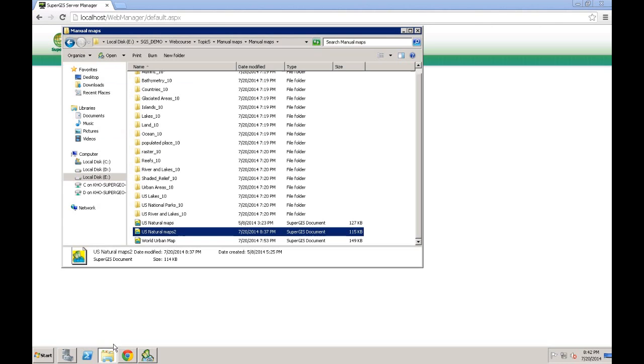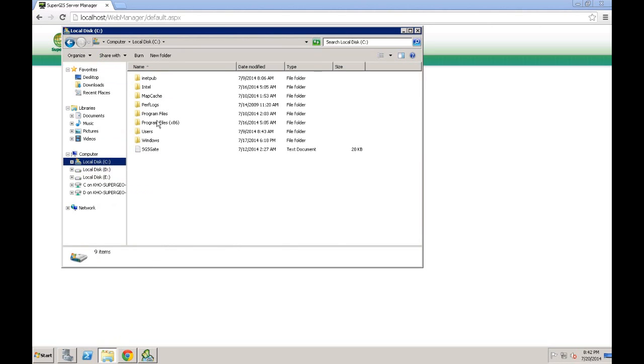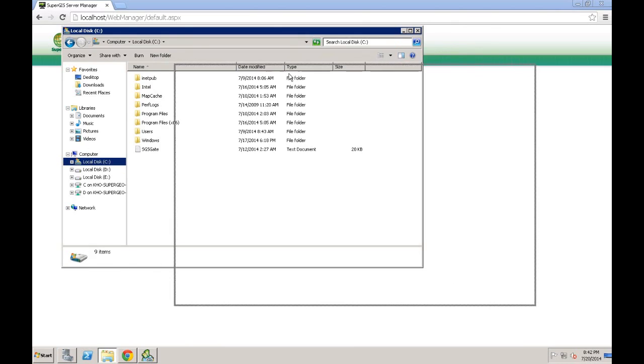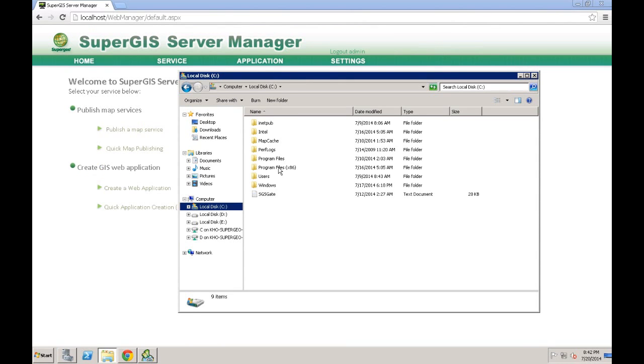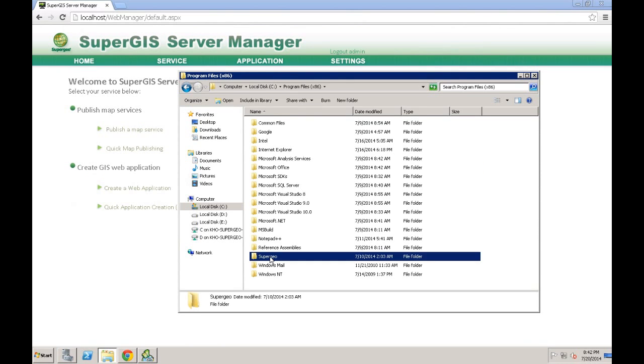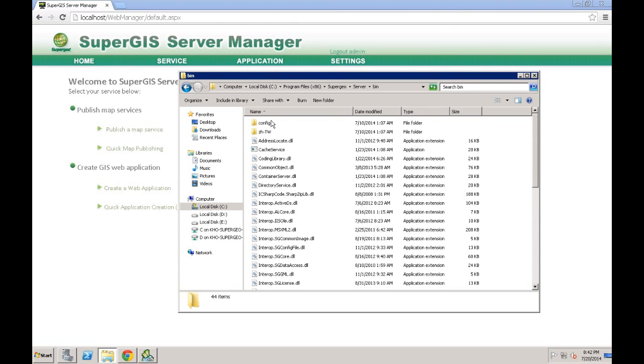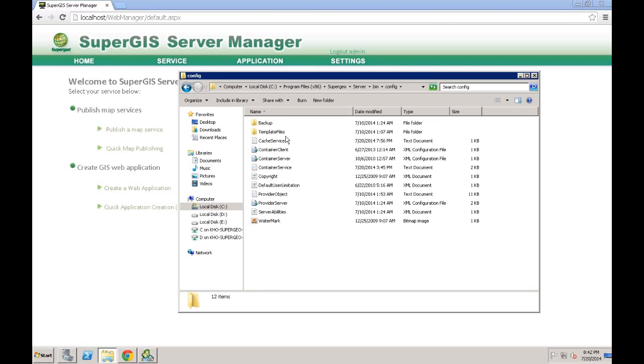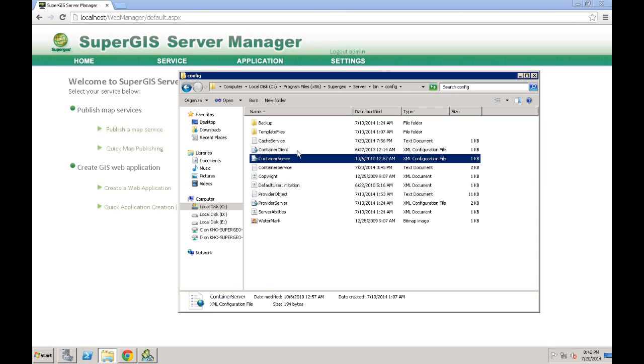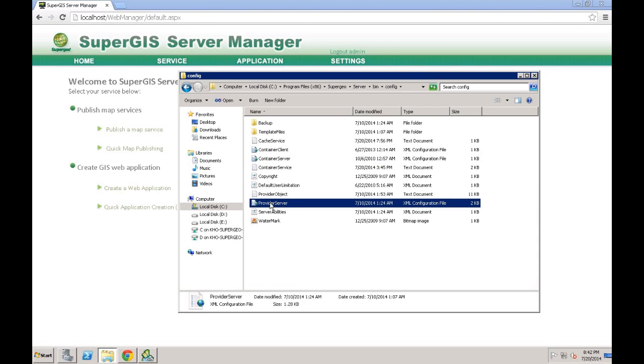Yes, there is a way. You can simply modify the config file of the server. Enter the SuperGIS Server folder, then the bin folder, then config, where you will see the container, the provider server here, and open it with Notepad.